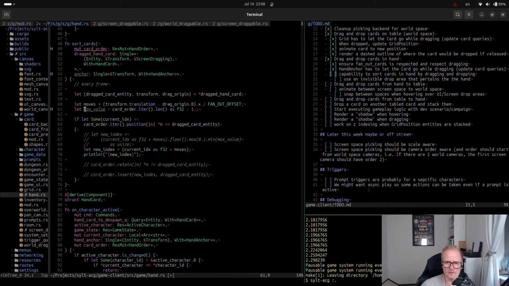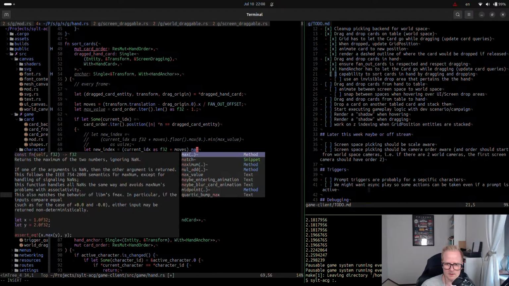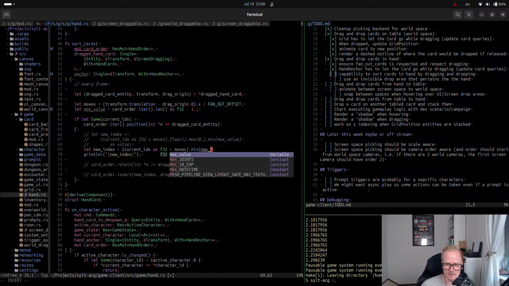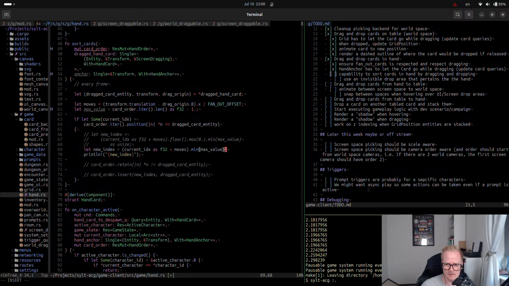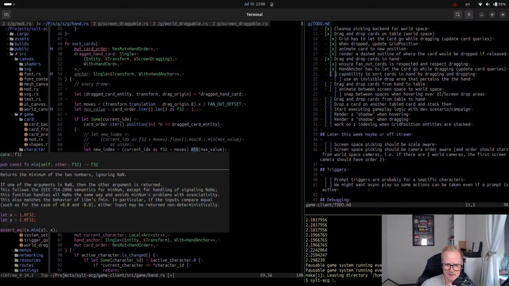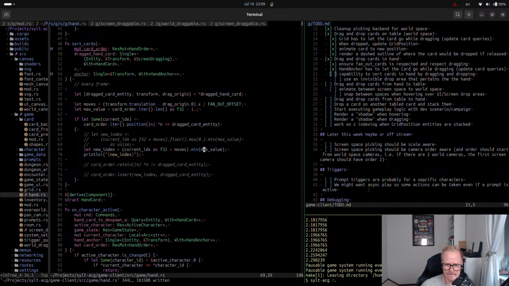What is the max value? f32 max value. Hold on. So min is the max value, because we're taking the lowest, right? So let's just call it the min value. Or length of cards.